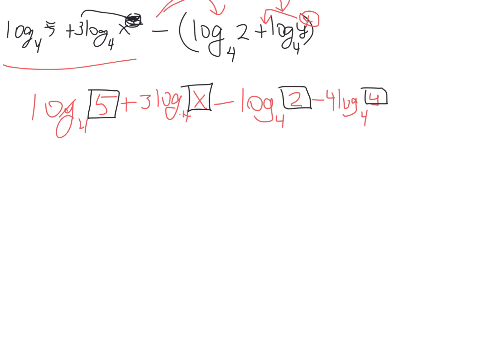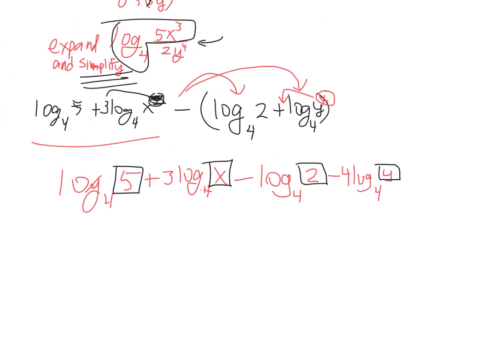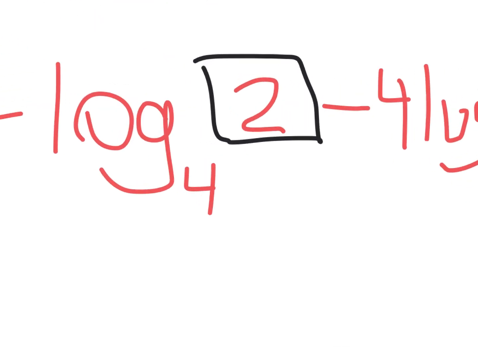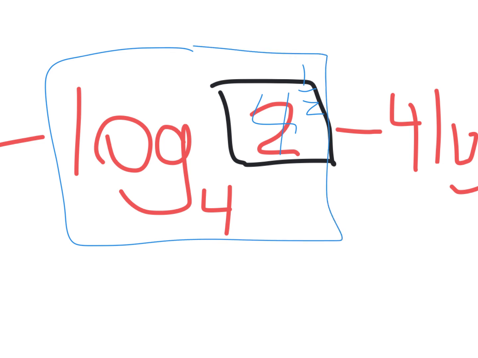If you're thinking, can't that be simplified? You're right. There's something for the last step. And I could totally see a lot of you are like, what are you talking about? That was my answer. Expand and simplify. Did you even think about how that could be 4 to the 1/2 power? And that means this whole thing is equal to 1/2. I can tell you didn't think of that, did you? 2 is 4 to the 1/2 power, isn't it? 4 to the 1/2 is the square root of 4, which is 2.